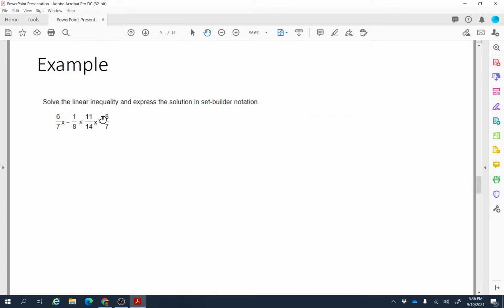Sometimes we have to solve an inequality like that where we have fractions. So first of all, our first job should be to remove these fractions. To remove them, we can find the LCD, least common denominator. If you focus on the denominators here, there are three different numbers, 7, 8, and 14. Find the factors of 7, of 8, and of 14. 7 is a prime number, so 7 itself is a factor. 8 is 2 times 2 times 2. 14 is 2 times 7.